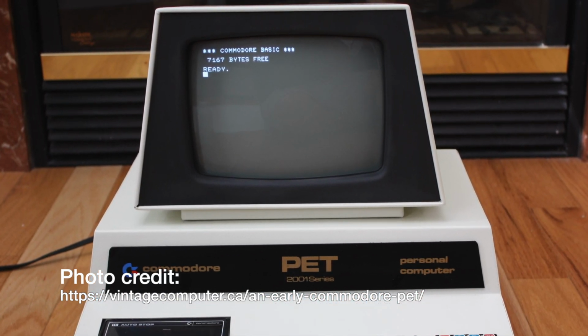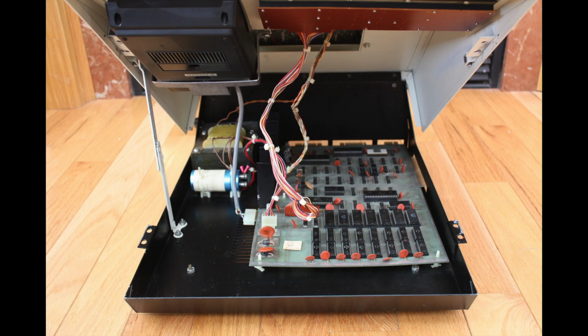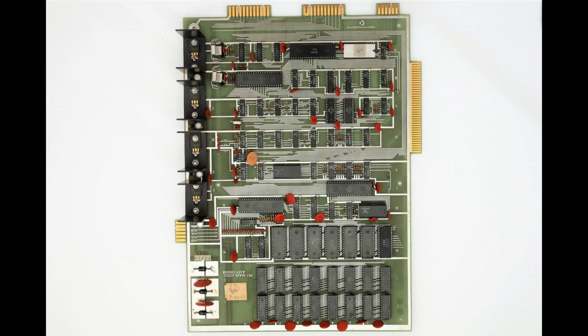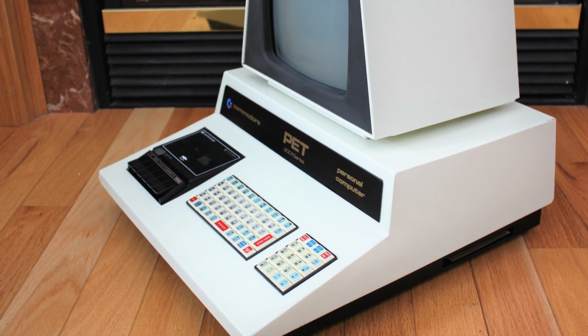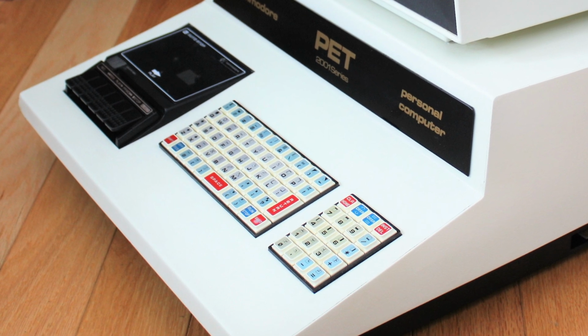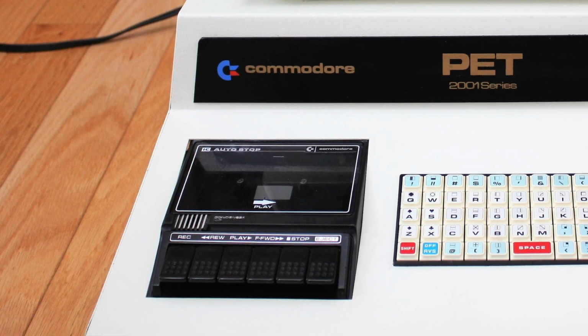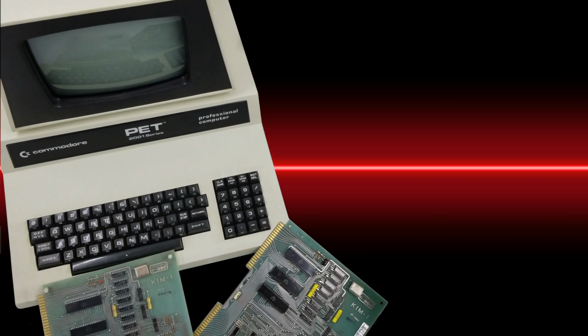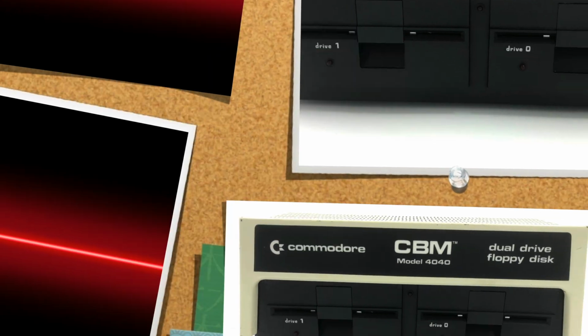The corporate marriage of MOS and Commodore is what gave birth to the Commodore PET computer in 1977. The PET was obviously built on the same concepts as the KIM-1, but it addressed some of the KIM-1's limitations. It was a 6502-based computer with dedicated MOS chips to provide I/O and timer functions. The keyboard was improved over the KIM-1, but still resembled a calculator more than the computer keyboards we've become accustomed to today. External storage still utilized audio cassettes, but the PET came with an integrated cassette drive. If you're only going by appearance, it's easy to look at a PET and a KIM-1 side by side and not think of them as similar computers, but they really weren't all that different.